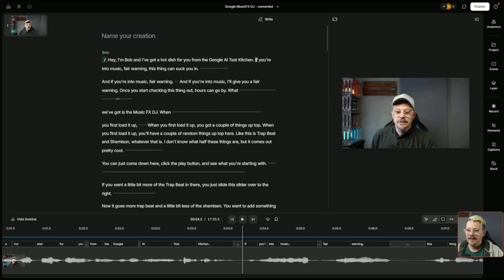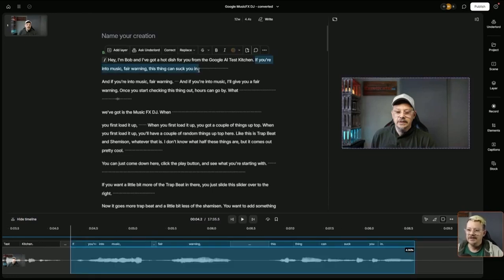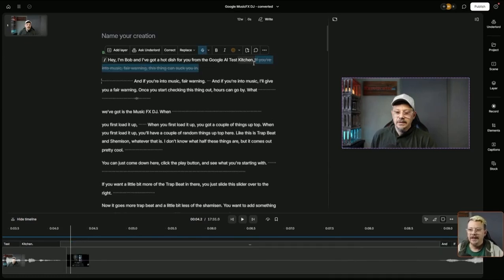So if I just want to get rid of this, drag my mouse across, I've highlighted this, I can either press delete on my keyboard, or if I think I might need to reference it or use it, or I want to show someone else what I've deleted, I can click this little strike through button, and that will make it so that it's visible in the script with a strike through, but down here in the timeline, it went away. Not part of the video that we'll export or the audio that we would export.